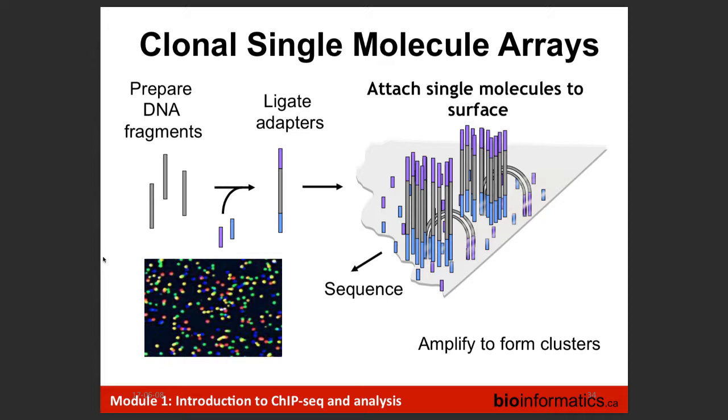Now, the original Illumina platforms up until just a few years ago actually used random placement of these oligos on the glass surface. And so you've got this random pattern of so-called clusters on the flow cell surface. And more recently, and some of you might be aware of the HiSeq 4000 or the HiSeq X platform, that uses an ordered array. So now the oligos are placed in an order on the flow cell surface.